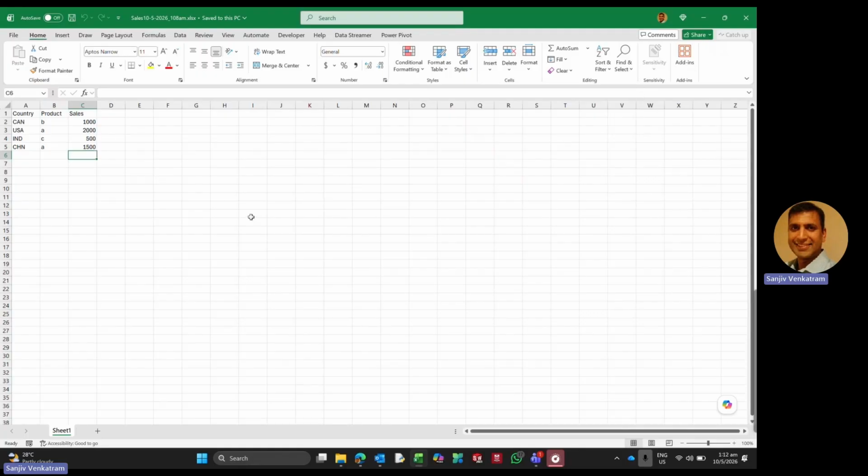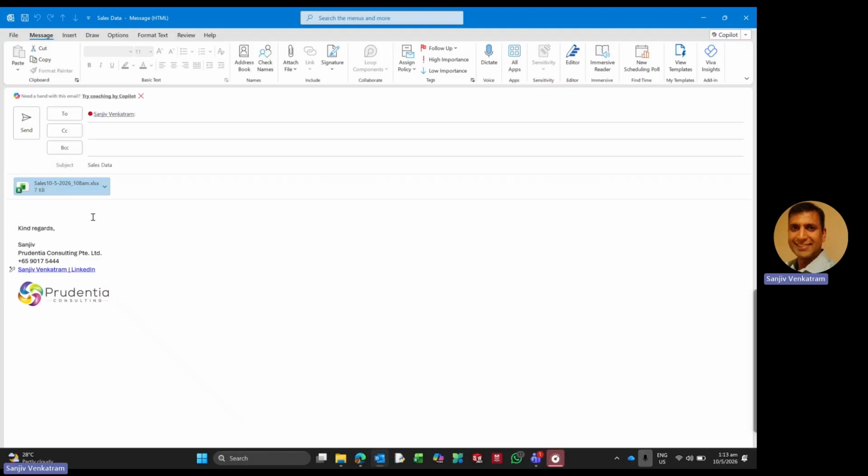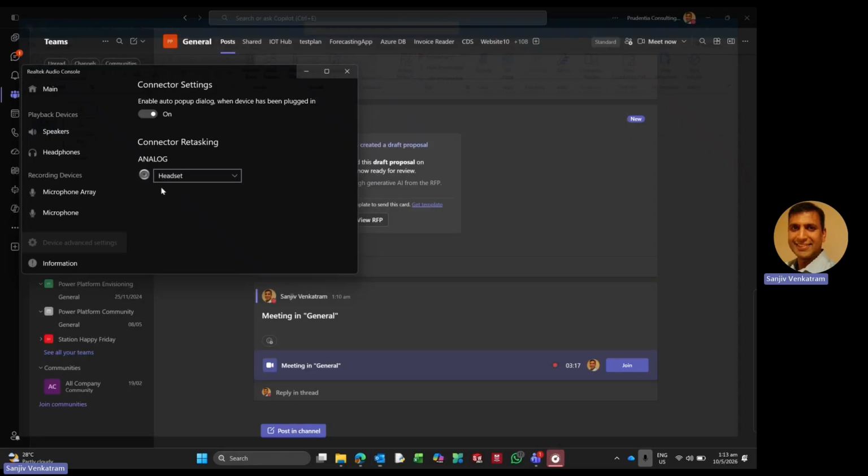The second thing basically is that there is no table in Excel. This is just raw data that has been spit out by your ERP and is emailed to you. So essentially the starting condition here is that an email has been sent to you with the attachment. In this case, I'm going to simulate that. So I'm going to send myself an email, and the subject line basically says sales data. This is important because this is going to be a starting point in Power Automate for the flow.